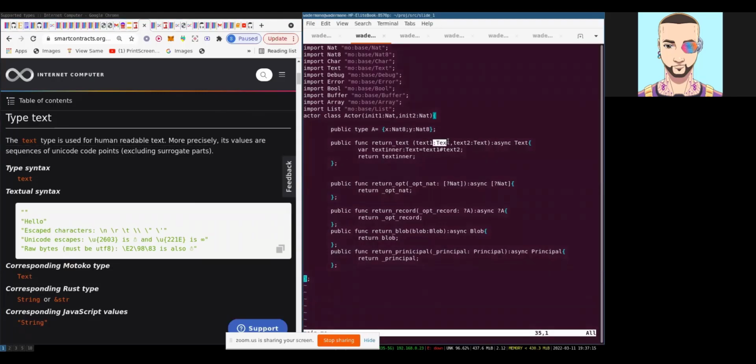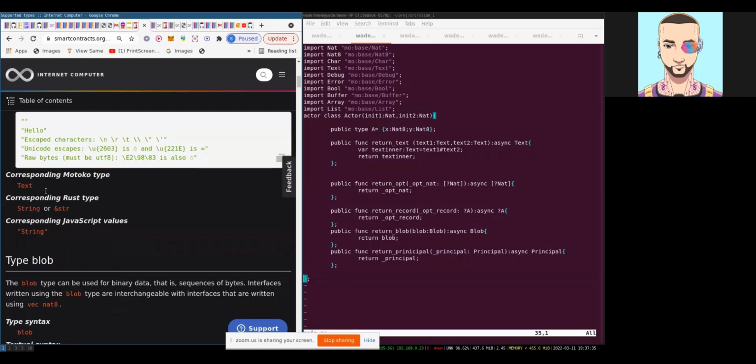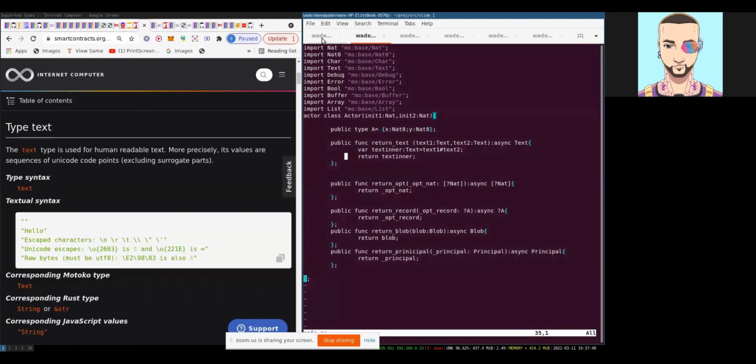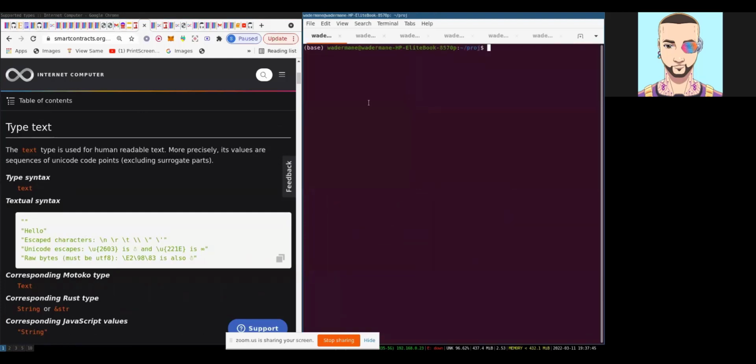That's the type we're going to take in and spit out. Now you're probably curious, how do I match this up with Motoko, I mean, sorry, with Candid, or rather the terminal? You go to something that says textual syntax. This right here is like the golden key for all types, and you'll see why. So I'll start here. We're going to do dfx.